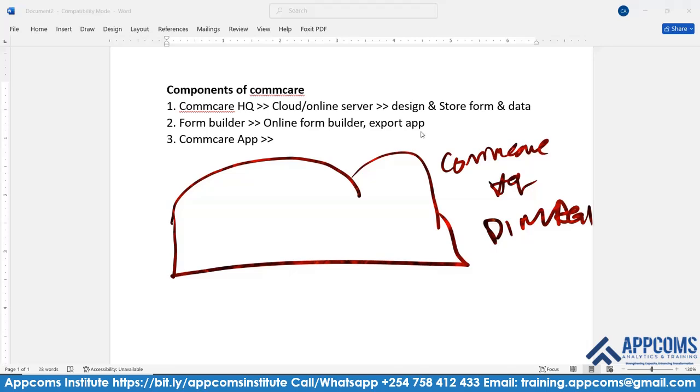Yes, it's a very good question. It's a nice question. Now, CommCare on its own, it has the features that make it CommCare. And just like any other data or research management tool, also apart from the form, you need to talk about the database side. We have the database side.